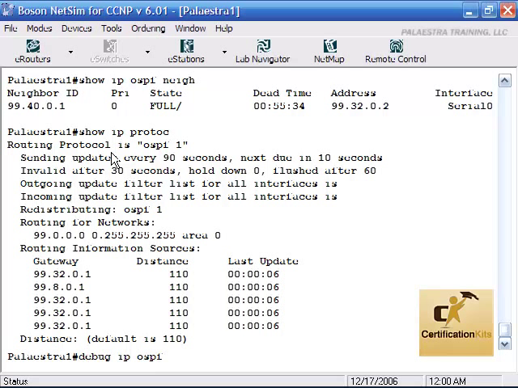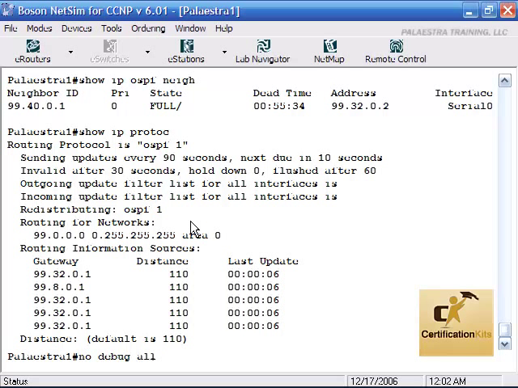And another one is I can do debug IP OSPF hello, so I can look at the hellos and make sure all the settings for the hello messages are right. Remember, the hellos are how the OSPF routers find their neighbors. They have to have matching information, otherwise they're not going to make neighbor relationships, thus not exchanging topology information. So those are a few debug commands. What happens when I turn debugging on, things will just start scrolling on my screen as these messages come in. If I want to turn debugging off, I go no debug all.